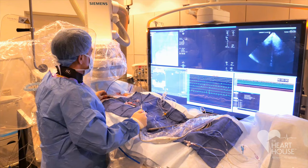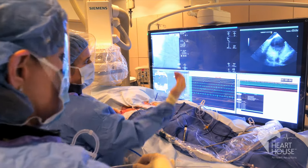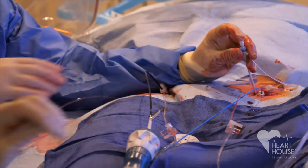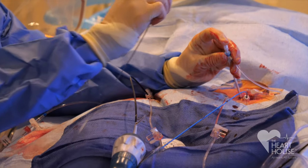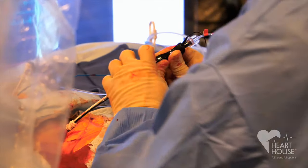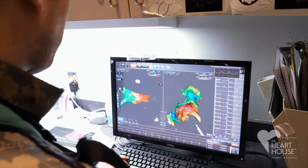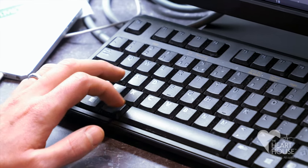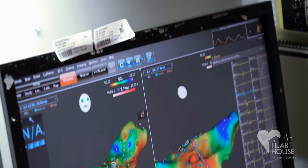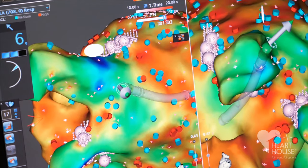So how does the ablation work? During the procedure, a catheter — a long thin tube — is inserted through a vein in the groin and threaded up to the left atrium of the heart. The catheter is guided using advanced continuous x-ray or fluoroscopy to monitor its precise location in real time. At this point, the catheter system's advanced software maps the structures of the heart and its electrical impulses in three dimensions and in real time to determine the location of the arrhythmia.